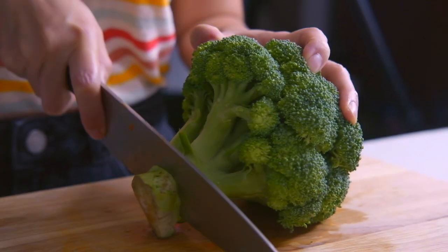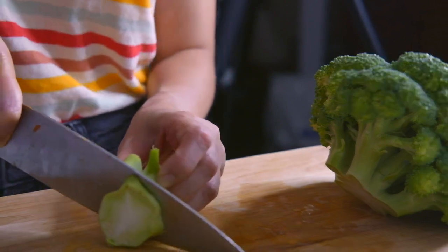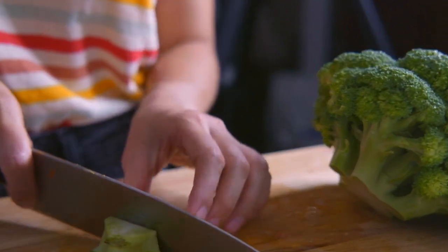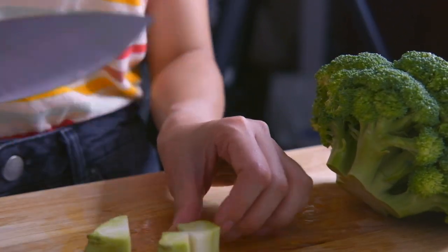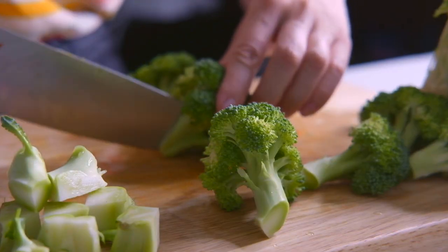Now I love hearty vegetables, so we're also going to cut up some broccoli. I also have no issues eating the stem of the broccoli, so we're just gonna cut the stem right off and then cut them into smaller bite-sized pieces. We're going to separate the florets and cut them to be roughly the same size each.